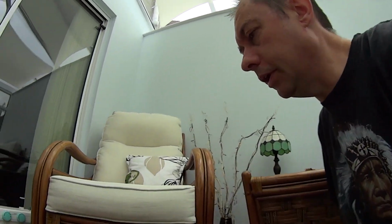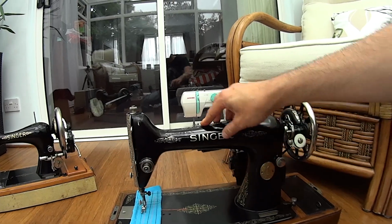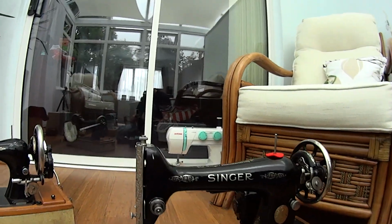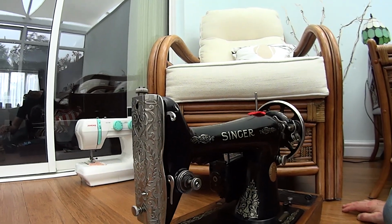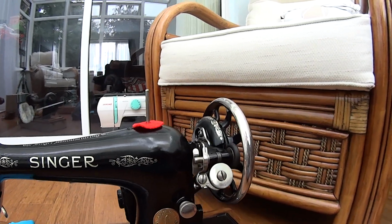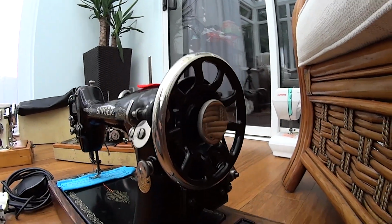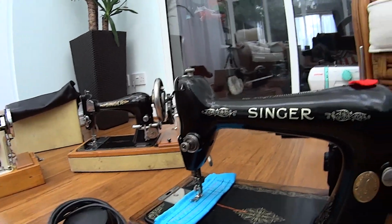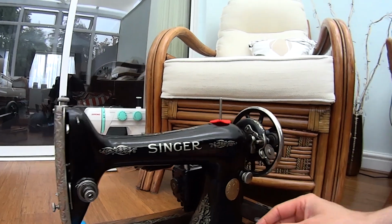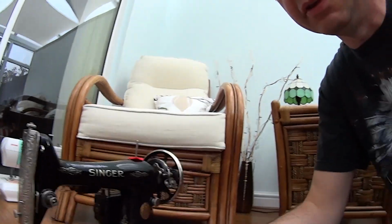Now you'll see a load of these. This is a Singer 99K. Now there's different ones. There's 99K, 56K, 46K, 201K, 200K. All of these kind of machines are very well known. They will last forever. They're very solidly built. They'll stitch through anything, 3 layers of concrete or whatever you want to stitch, it'll stitch through.